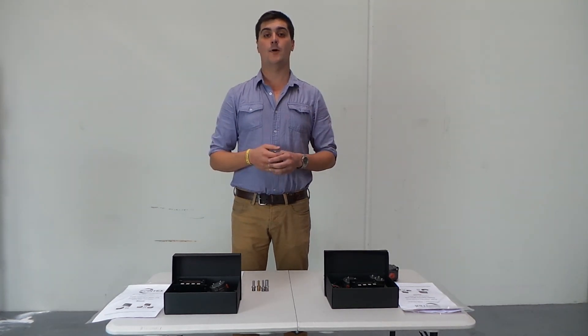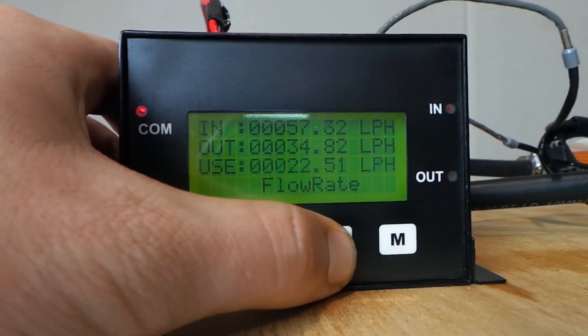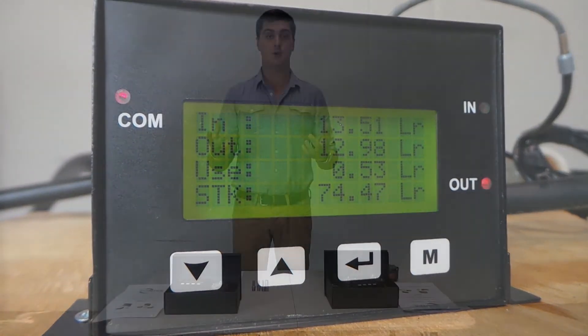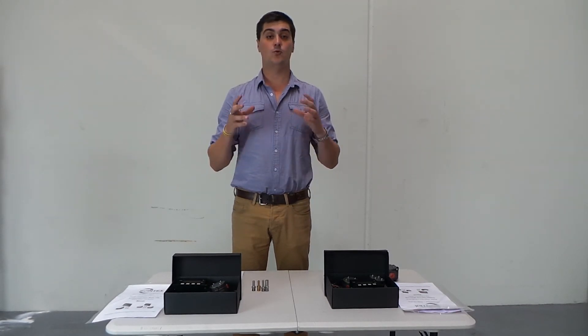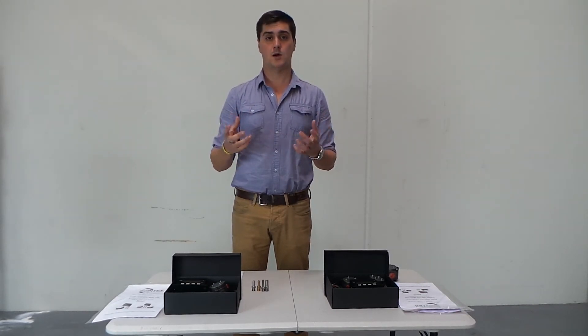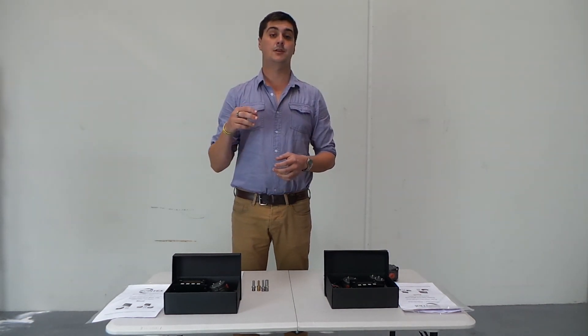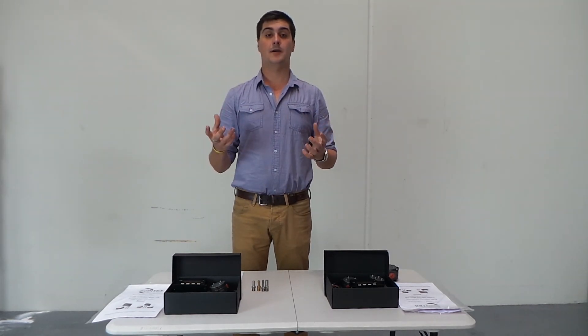These kits have a wide range of functions. They'll do everything from accurately telling you how much fuel you're using at that given moment, through to calculating fuel usage overall and how much fuel is left in the tank. They work pretty simply by using an oval-based gear meter that uses a magnet to read how many times it spins. This gives it a really high accuracy — you're looking at plus or minus 1%. These units will also work in temperatures ranging from negative 40 up to 80 degrees and up to 1400 psi.